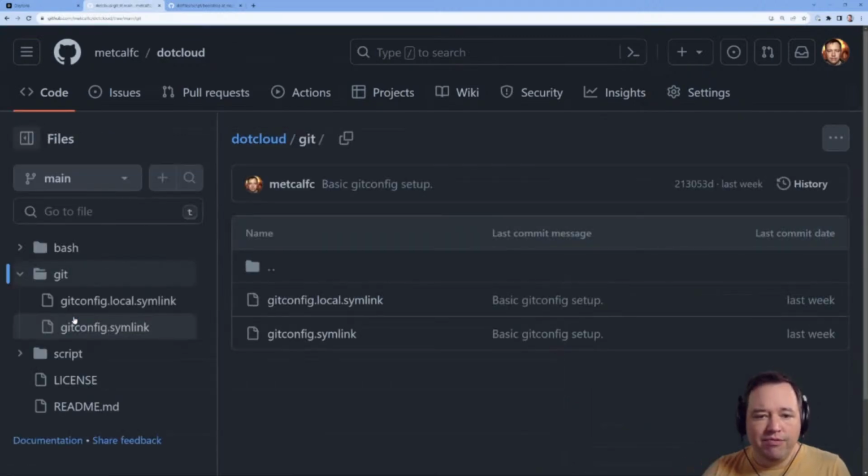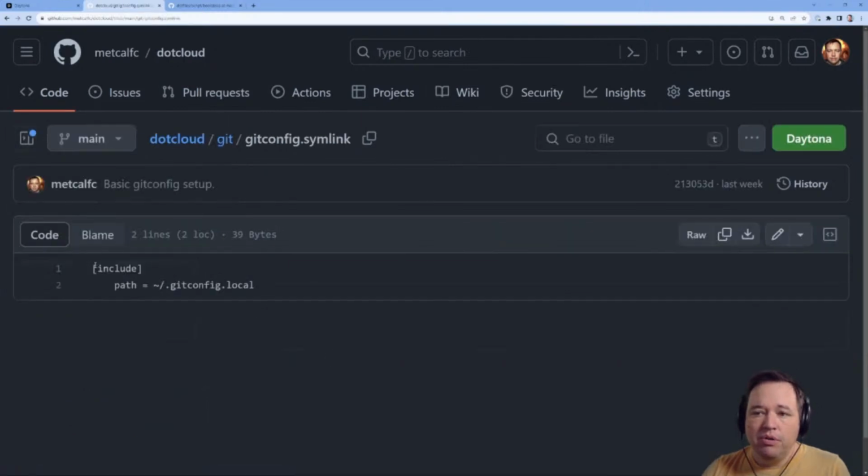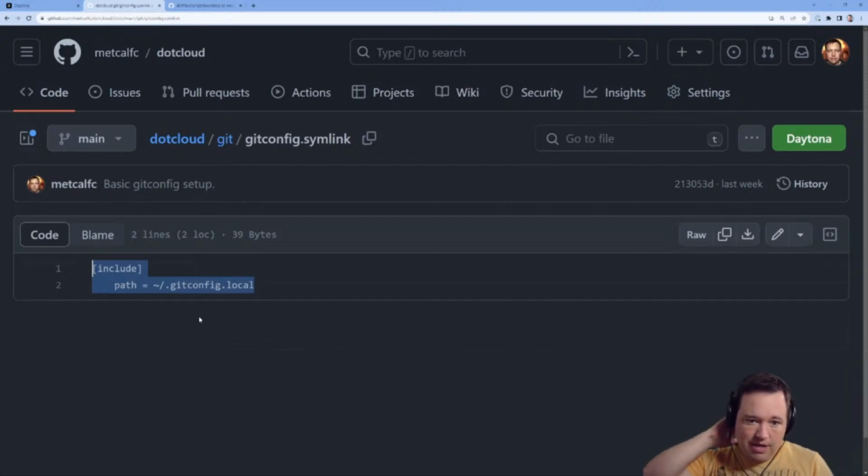So if we go back and look at this, I'm doing a little bit of git, and that's it. So I've got a git config that will include a path for this .local. I think this is a great way to do things. If this file exists, it's going to go ahead and pull it in. So you can have a standard git config, and then maybe you distribute, like Zach has a standard in his repo, and then if you want to overwrite it as a user and you don't want to fork and maintain and rebase patches, you just don't check in your git config.local.